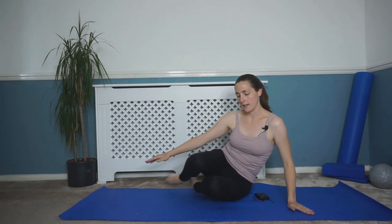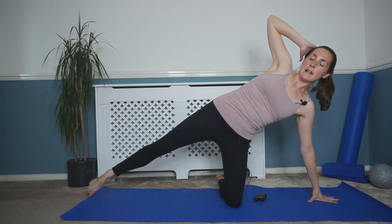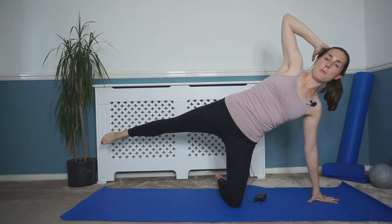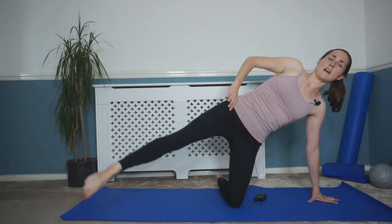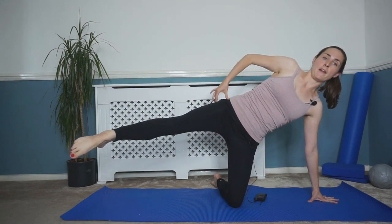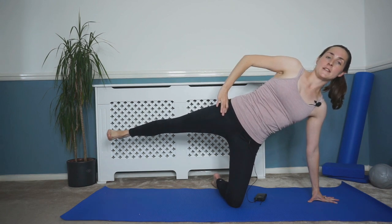So we're going to come around into high kneeling to begin with. This can be a little bit tough — depending on your floor type, you might want a little cushion under your knees. We're going to put our hands behind our head, just drop over to one side, reach the opposite hand down, and stretch the opposite leg out. We're going to do a side kick movement — lift that leg up to hip height. Point the toes to glide the leg forward, flex the foot to glide it back.